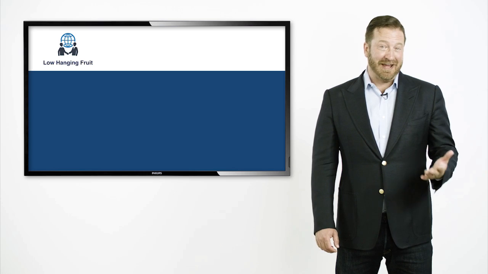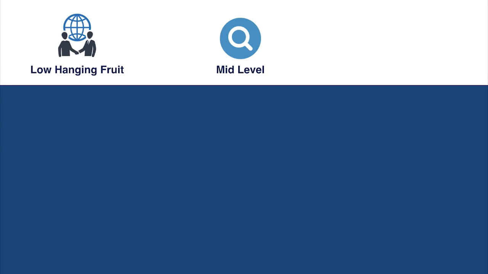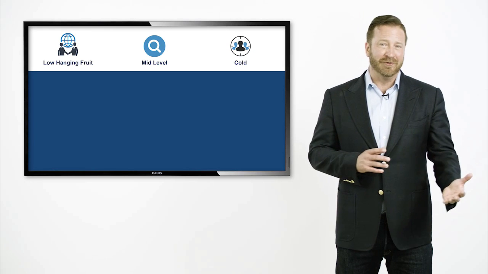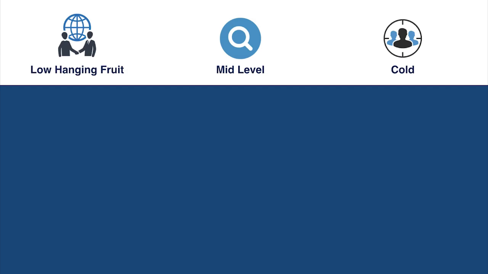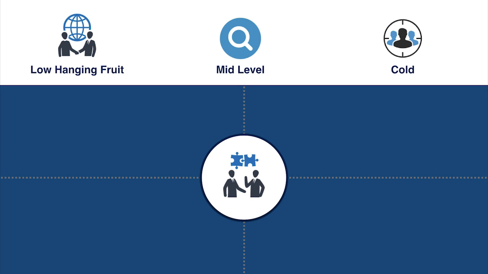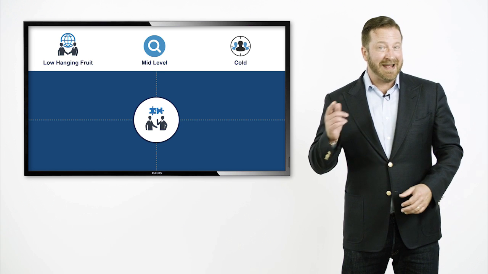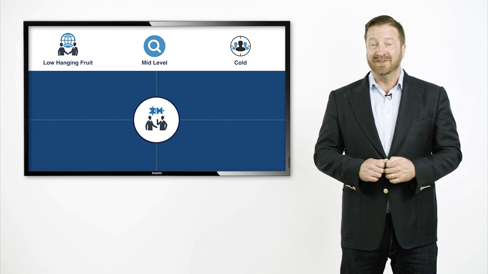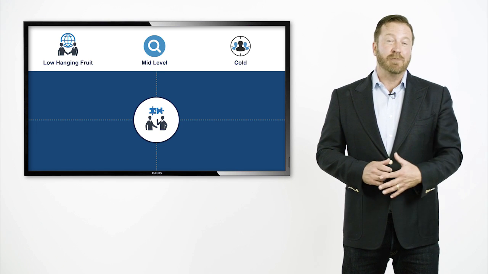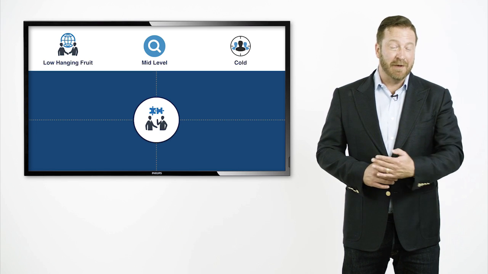So whether we're dealing with a low-hanging fruit style prospect or a mid-level prospect or a completely cold prospect, at the end of the day, in order to make a sale for a coach or a consultant or a professional service provider, we're going to have a conversation with that person. It can be on the phone, on Skype, GoToMeeting, in person. It doesn't matter. But we're going to have to talk to that person in order to demonstrate we can help them by actually helping them and then closing them into becoming one of our clients. And that gives us three big challenges.